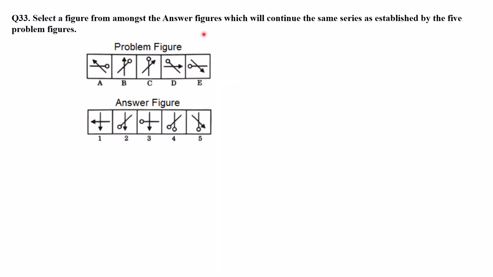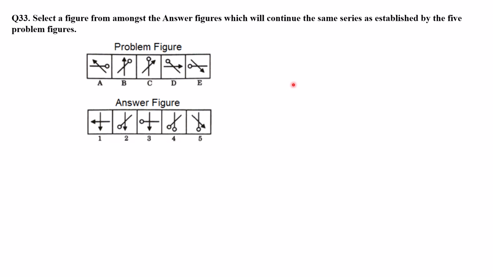Select a figure from amongst the answer figures which will continue the same series as established by the 5 problem figures. See, in BITSAT questions I have seen they give many questions based on figures, isn't it? So if you see my videos, I've covered many questions from figures, either paper folding or following the rules. Everything I have given, meaning ample amount of questions. You have to just practice it thoroughly, watch the video completely. Okay, don't leave the video because I'm giving the complete description also, isn't it?